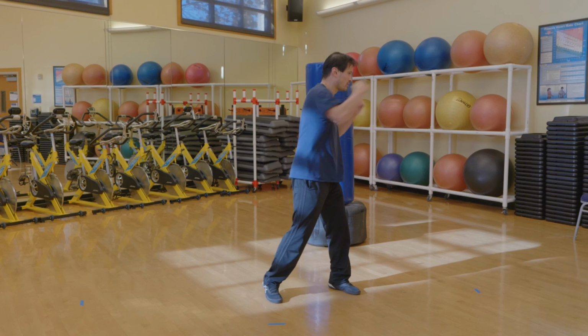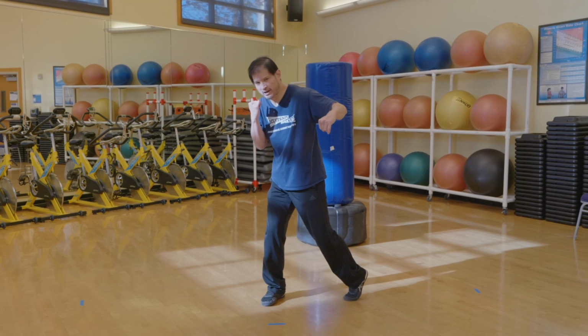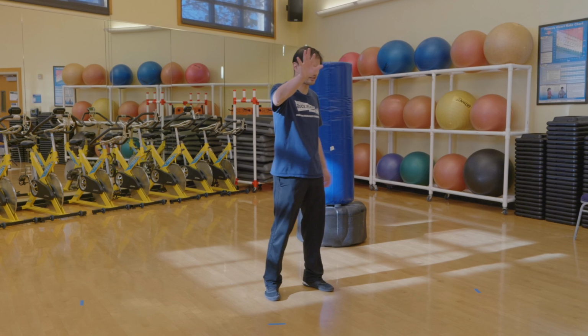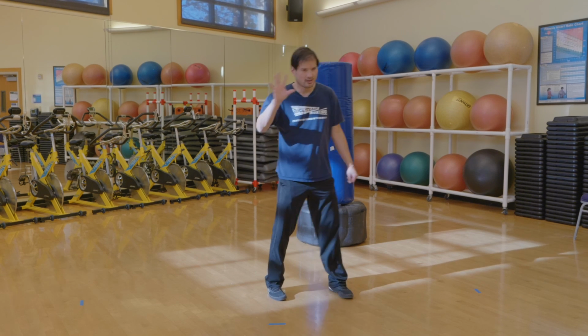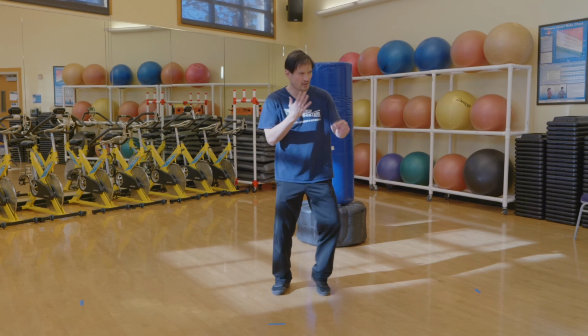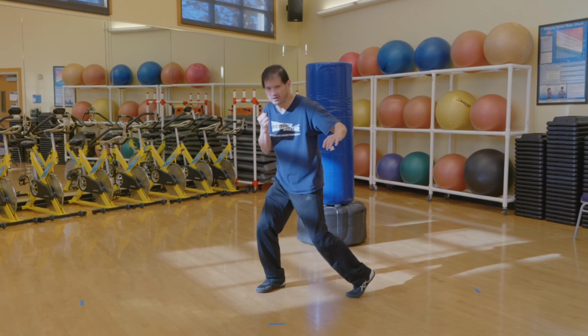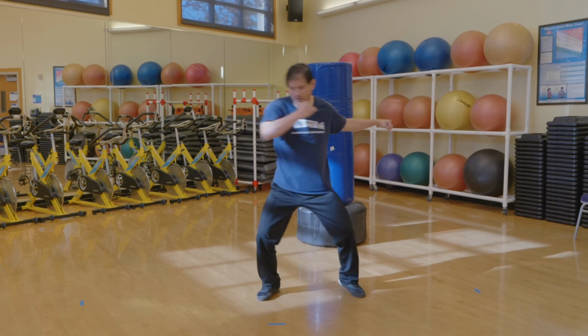You're not doing cross and then hook. It's cross, as you retract, you throw the hook. So let's do that a couple of times. Get some dexterity work with that rear hand. Reach forward as if you've thrown a cross. Pull back and throw the hook. Reach and pull, throw the hook.